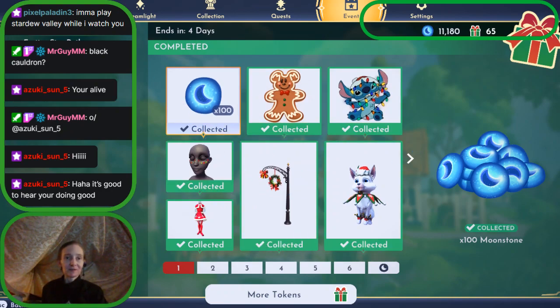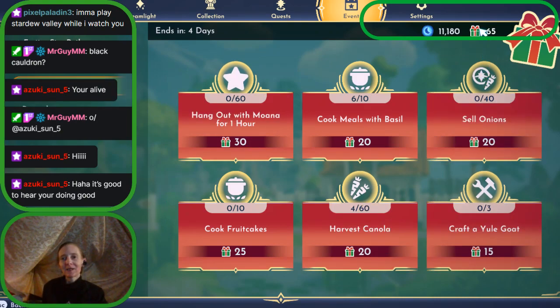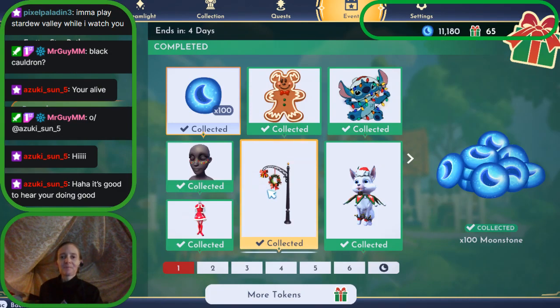This is the festive star path, so that was that. As you can see, I'm sitting at 11,000 because I can't help it. I'm just like, oh, today we're doing this. Cool. So you got the boxes, which was the currency that you use to unlock the rewards. So that's what I did. I got through stuff and I unlocked the rewards.